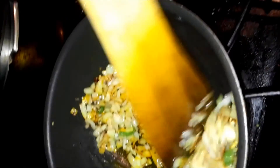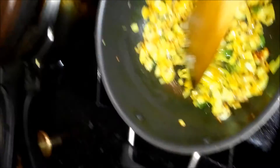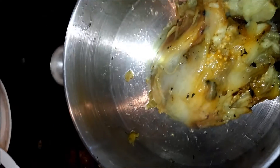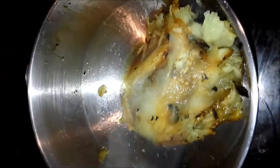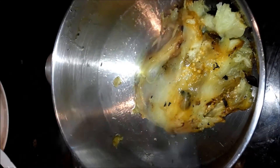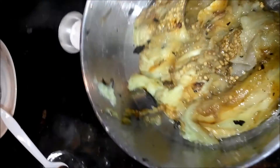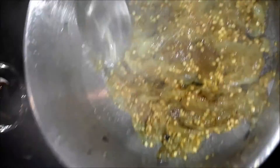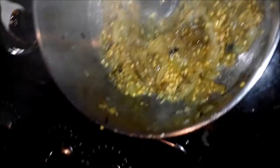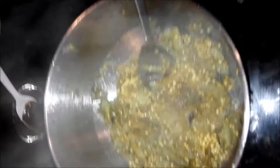The onions are ready. Now I'm going to switch off the stove. I have peeled the eggplant fully. Make sure there are no insects — if there are, just discard it. It's a clean eggplant. Now I'm going to crush it with a spoon. If it's still too hard, you can put it in the microwave for three to four minutes to get it softer. I did put it in the microwave for four more minutes, so it's easy to mash with a spoon.